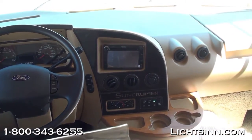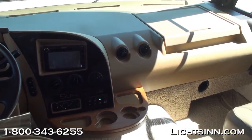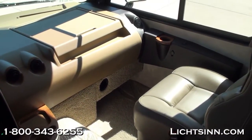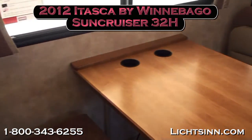This is a TFT touchscreen style system. It allows you to control the rearview camera monitoring system as well as the side cameras. Those are articulated into the turn signal column. The coach also includes SiriusXM satellite radio integrated into the front touchscreen rearview camera monitoring system, and it comes with a free 6-month subscription. Again, the front seats are ultra leather and rotate and swivel.